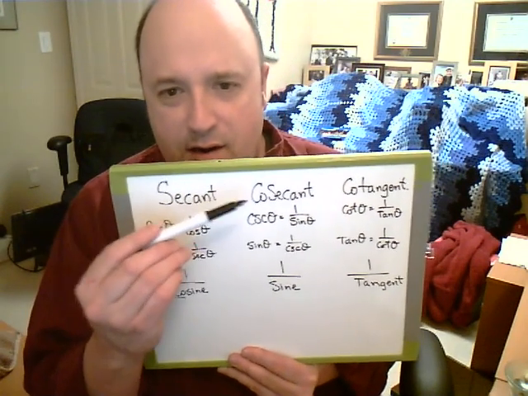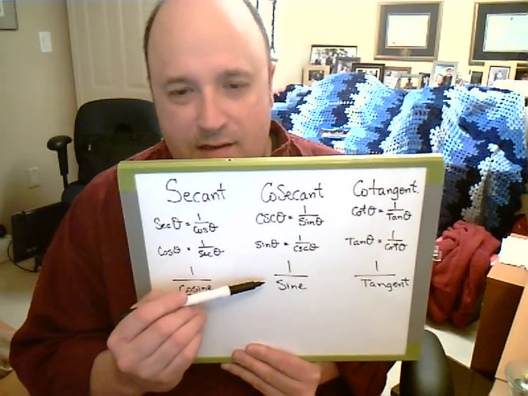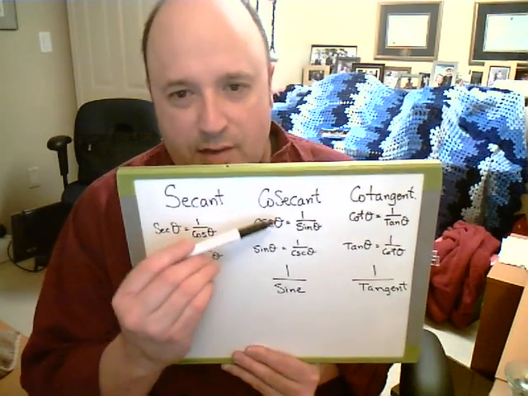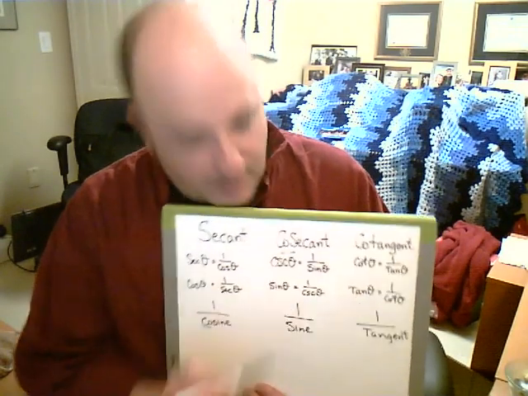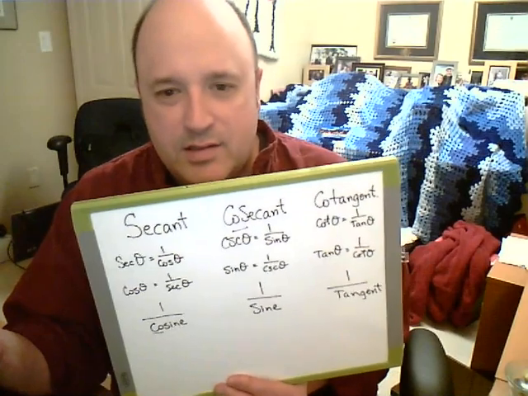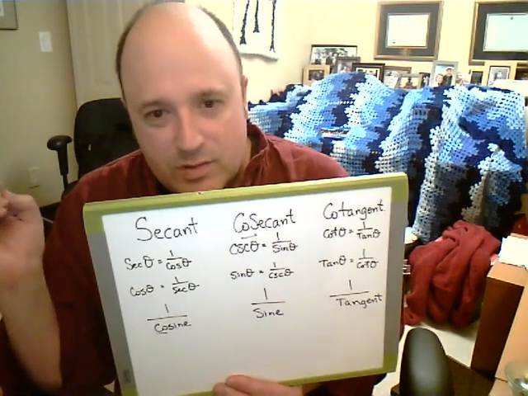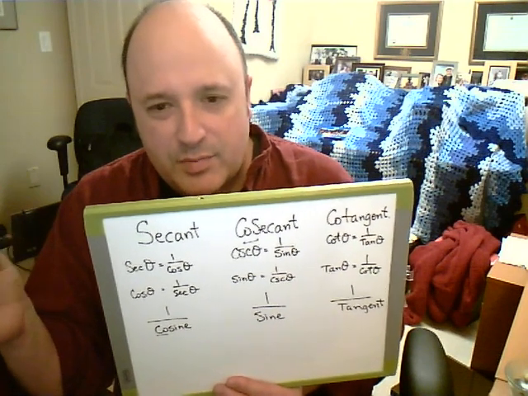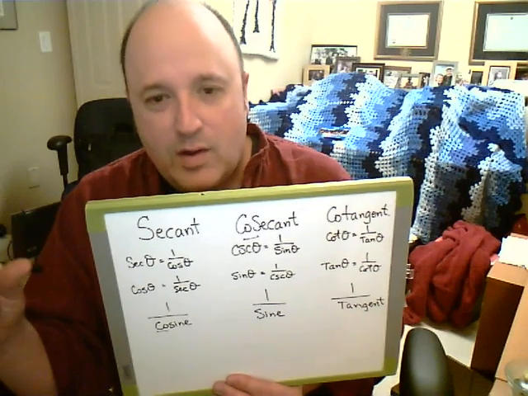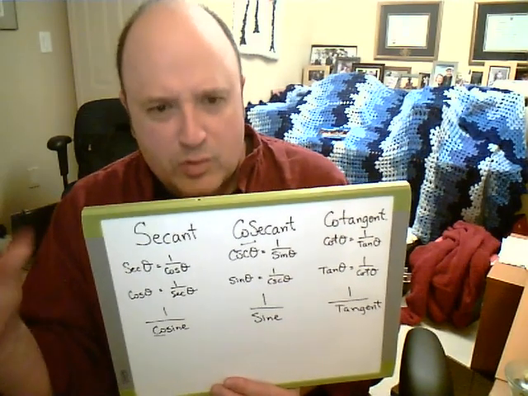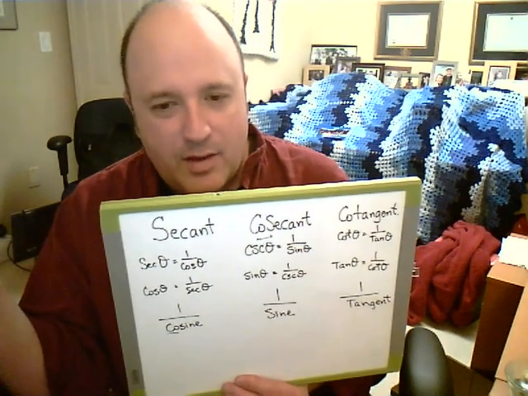Cosecant has the co there, and plain sine has no co in it, so it has to match up to the one that has the co. That's cosecant. And of course cotangent is the easy one. If you make that part of your memory, it's a nice easy way to remember it. You're dealing with the co and the plain secant. So cosine, plain secant. Sine and cosecant. Remember it that way, it's easy peasy.